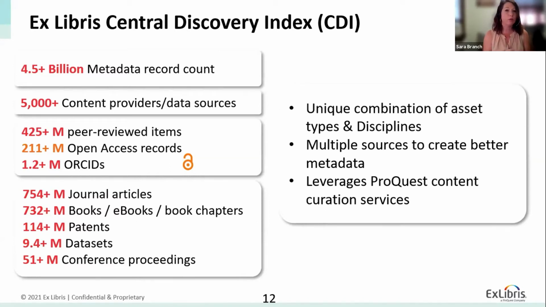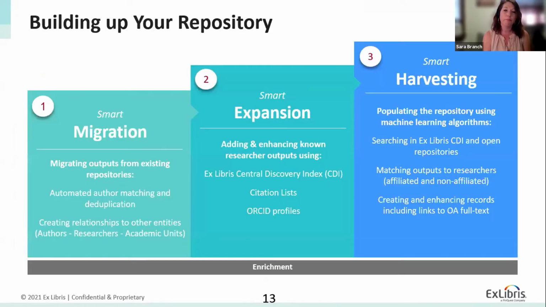So essentially, Ex Libris has this wealth of content and metadata information at our fingertips, so we can leverage this to actually build out and automate that identification and importing of content information. So to build up that repository or research information hub with content here, there's really a three-step process. The first is that we would just migrate all the content you have in an existing repository. Of course, you've already put in that work. You know that that's correct content that belongs to your researchers. And so we can go ahead and migrate that all over. We can also look at updating the metadata with information from the CDI.